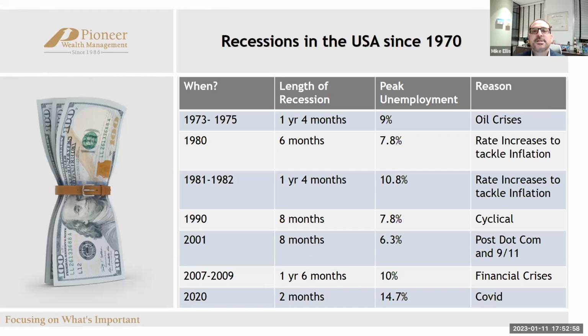If this is the major damage of a recession, and you can look across the top six lines there, let's say that 9% peak unemployment is the average for a recession. Currently the unemployment rate in the United States is 3.7%. To go from 3.7 to say 9, 8 million people have to lose their jobs. 8 million people. None of us here can see that happening. It's just a huge, huge number.